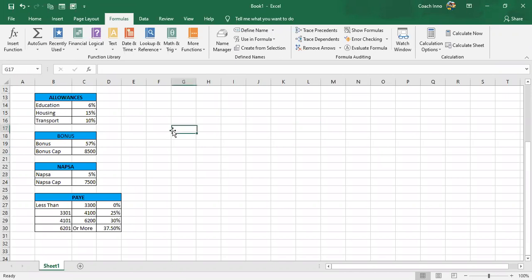Any question before we do the calculator now? I don't want you to rush as if we want to finish as if it's an assignment. The bonus percentage and the bonus cap, the 8.5, was it defined? Yes. Even the NAPSA and the NAPSA cap. How was it defined? Yes, just the way you go and define name, the name will come automatically. So I put NAPSA 5? No, just NAPSA, and then the other one NAPSA cap. That's all. Even the bonus cap.